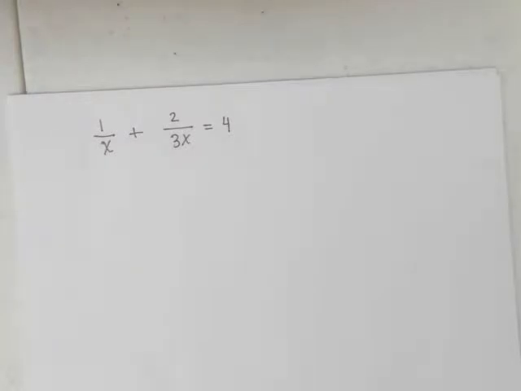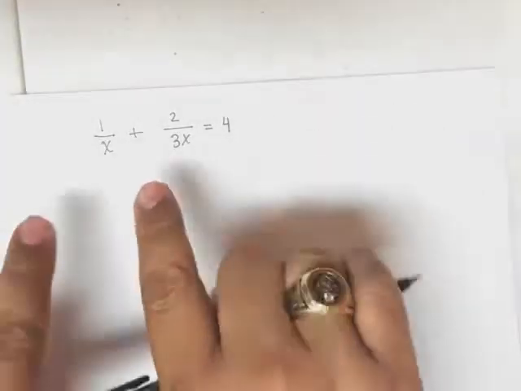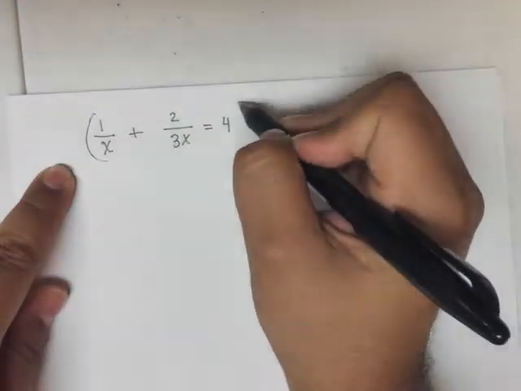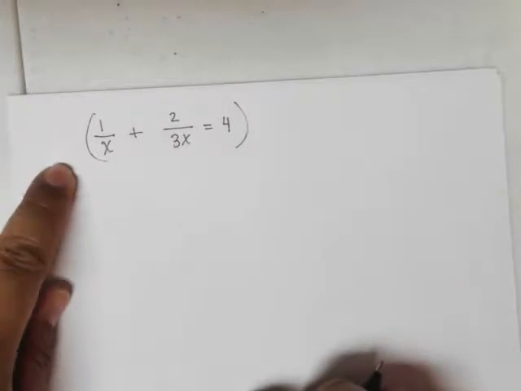It's a rational equation. It's got fractions, and we love fractions so much, right? We love fractions so much, correct? Yes, we love fractions so much that we get rid of them. And this is what I mean. What we're going to do is clear the fractions. And by clearing the fractions, we're multiplying by the common denominator.